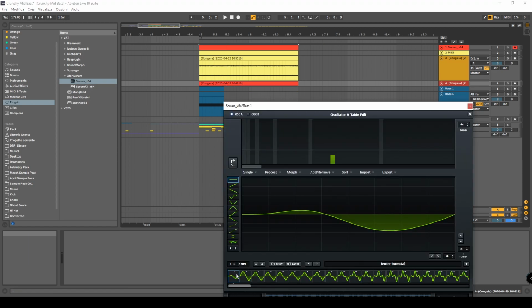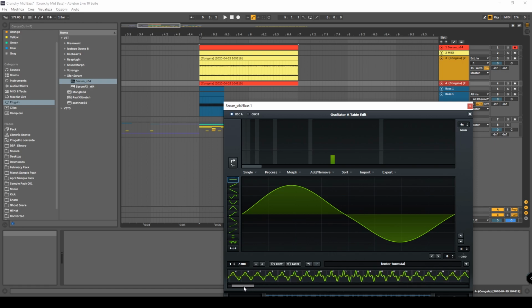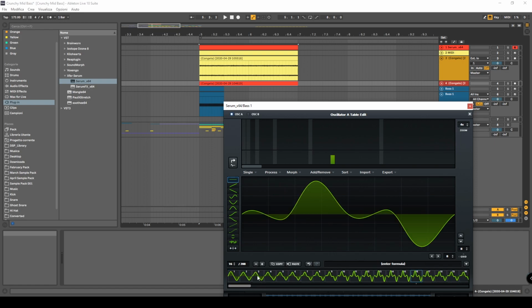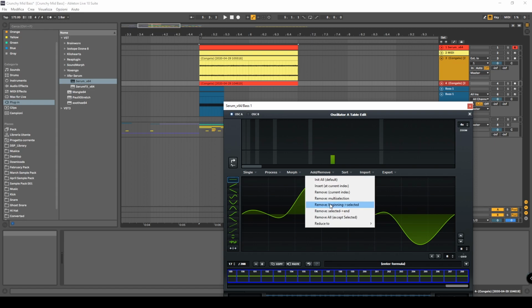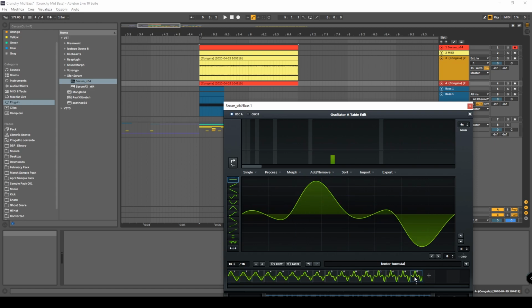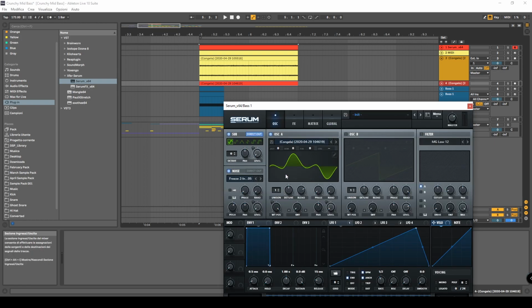I delete the first wave and I keep 16 wavetables here, so I delete from 17 to the end, remove multi selection, then we apply morph crossfade, and here we go, we have our wavetable.